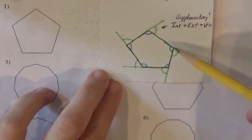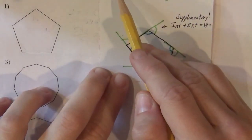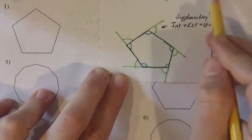So just a few formulas that are going to get us through this whole thing. I have videos explaining why these formulas are true in other videos, but now we're just going to use them. So the sum of the interior angles is 180 times the number of sides minus 2. So all the interior angles added together would give you that.